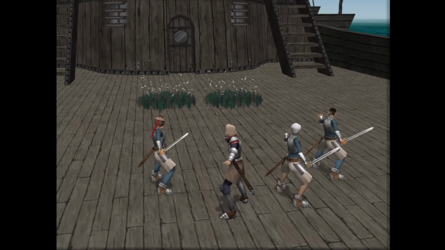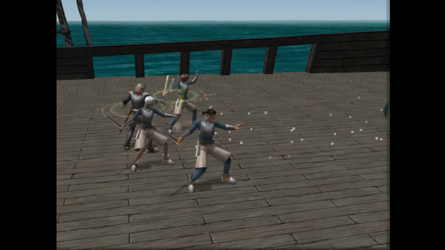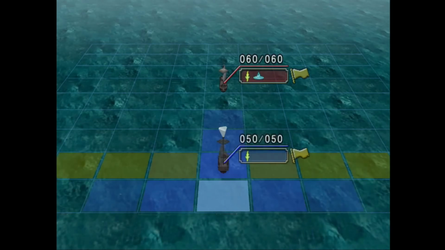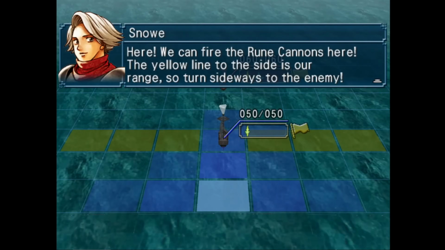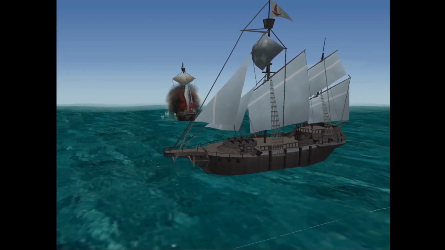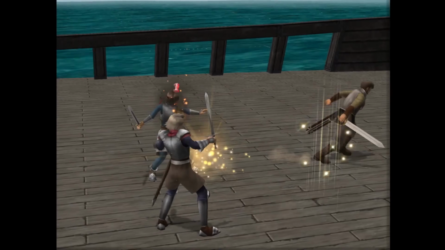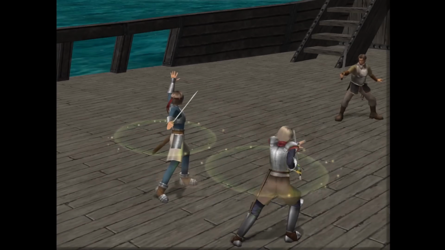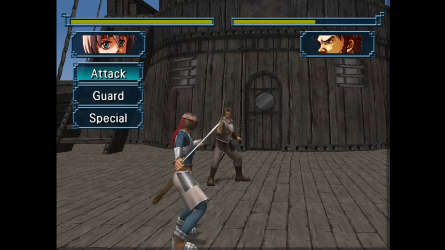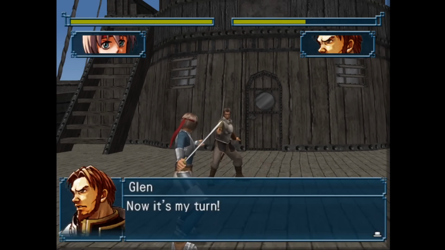One great thing about Suikoden 4 is that the title throws you into all three modes of gameplay right away in the introduction. First, the ship battle, Suikoden 4's version of the strategic battles involving your entire fleet of ships and crew. Second is normal combat, the most common battles that play out throughout the game. And lastly, the duels, one-on-one combat that also plays a memorable role in all other Suikoden titles.